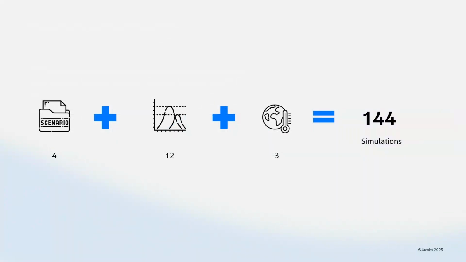Just to give you an example of what that looks like. For a fairly standard appraisal project, you may have 4 scenarios: do minimum, do nothing, 2 do somethings, 12 return periods to consider, so 1 in 100, 1 in 1,000, 5, 10, etc. And perhaps 3 climate change scenarios to consider. You work through all that, you're looking at running 144 simulations for that one project, which isn't an insubstantial number. It's not the huge numbers I looked at earlier for the big major projects, but it's quite a normal number of simulations to run.